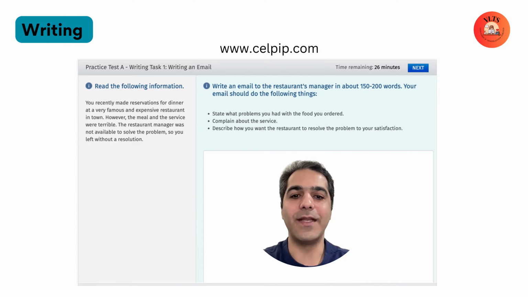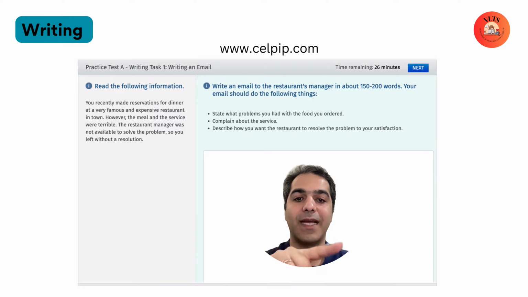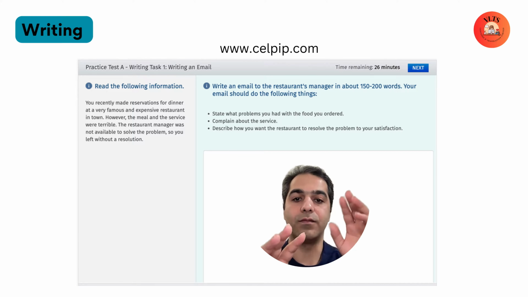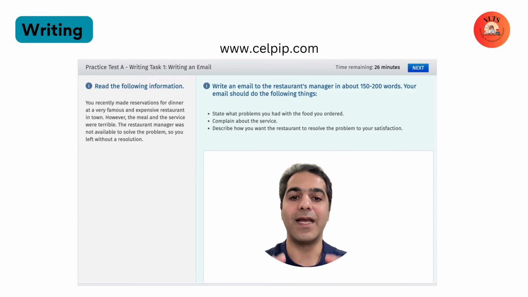Before we get into the nitty-gritty of CELPIP Task 1, let's take a quick look at CELPIP Writing. As you see on the screen, it is completely different from the CELPIP listening and reading sections that you have been familiar with so far. You see, both the prompt and the answers are shown on the screen simultaneously. This setup allows you to go back and forth between the instruction and the prompt in order to make sure that you are on track.